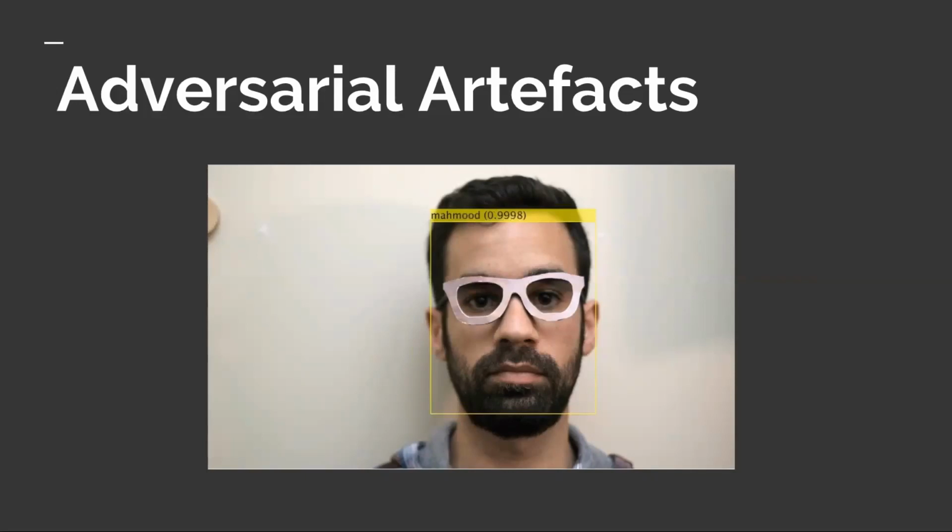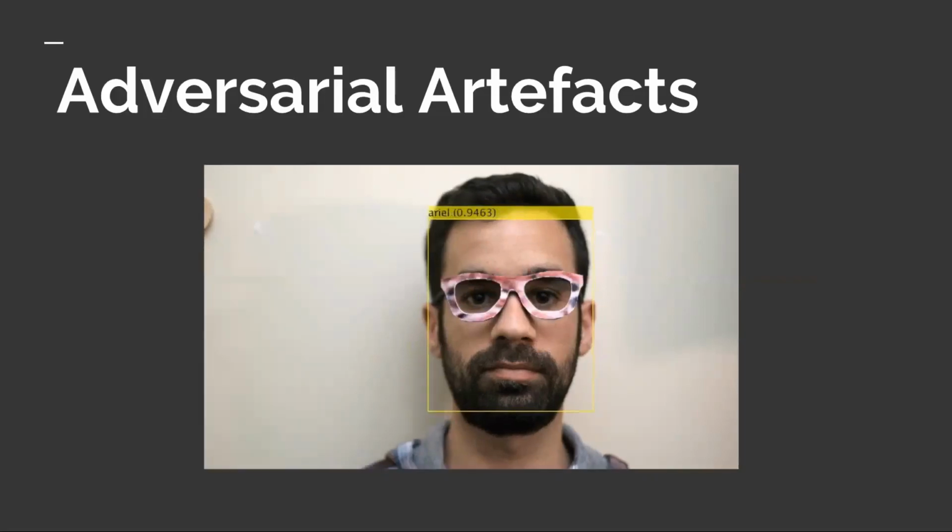Now let's do something crazy. What they did here was they took this frame and they 3D printed a textured layer on top of this. It's the same 3D printed material, same shape, same form factor as well. Just that they 3D printed a pattern on top of the frame. Now it says it's Ariel with 94% confidence. It's not even misclassifying with lower confidence. It's saying with such good confidence that it's Ariel. So just by wearing this spectacle, he was able to trick the system into believing that he's Ariel and not Mahmood.